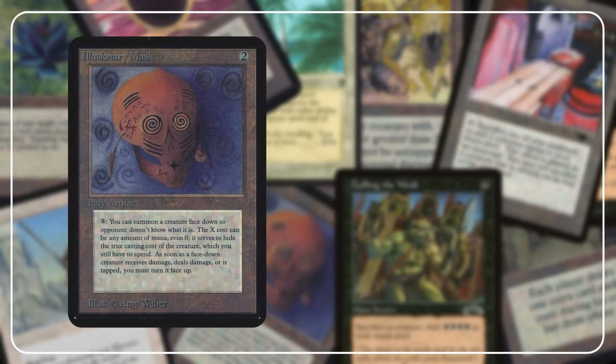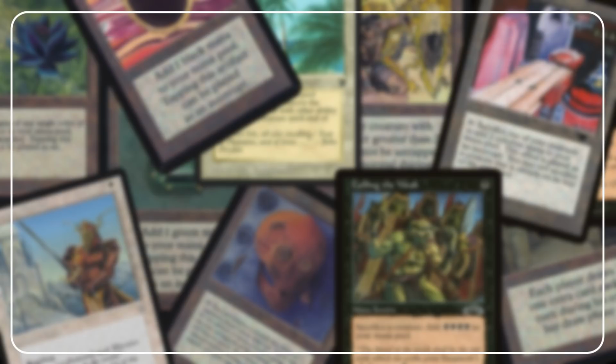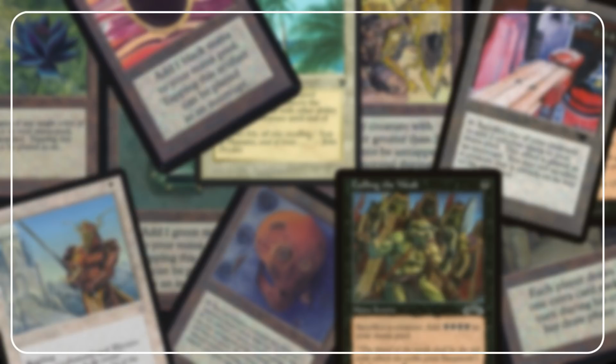Poly artifacts such as Illusionary Mask and Ashnod's Altar were activated by paying a cost. As the name suggests, a player could activate these as many times as they wanted as long as they could afford to do so. Continuous artifacts such as Meekstone and Gauntlet of Might provided a continuous effect so long as they stayed on the battlefield. Our artifacts today might provide more than one of these abilities.